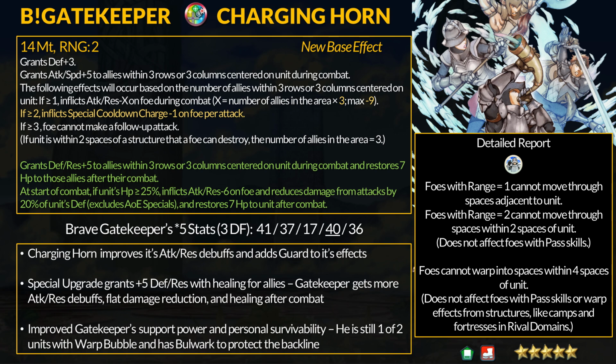If there are 2 allies, Gatekeeper will now get Guard. 3 allies will give him Follow-up Denial. Should Gatekeeper be within 2 spaces of a structure that the enemy team can destroy, then this effect will be treated as having 3 allies at all times.